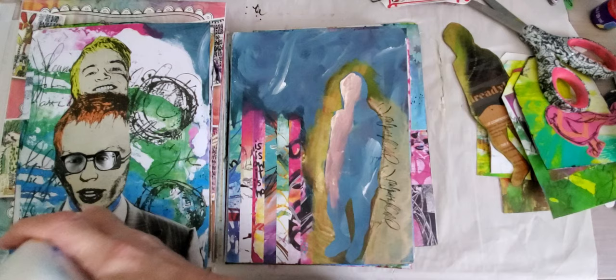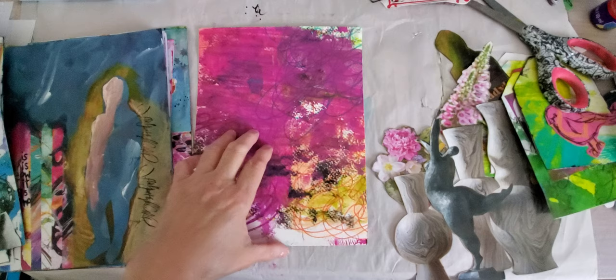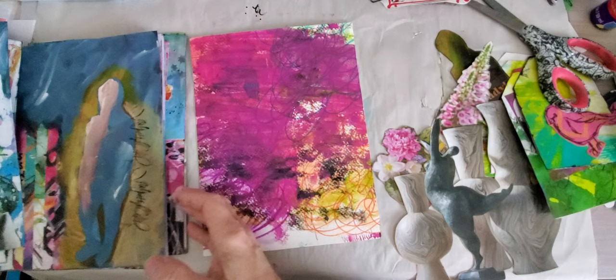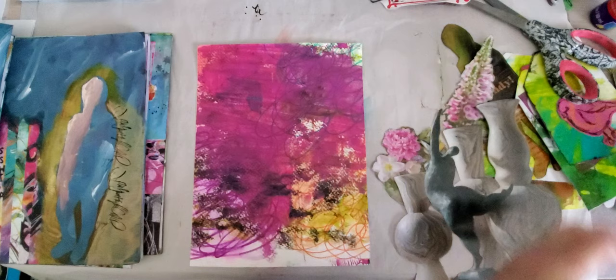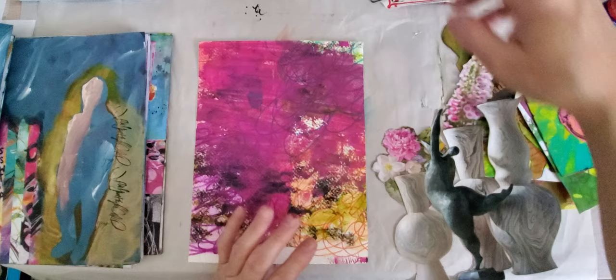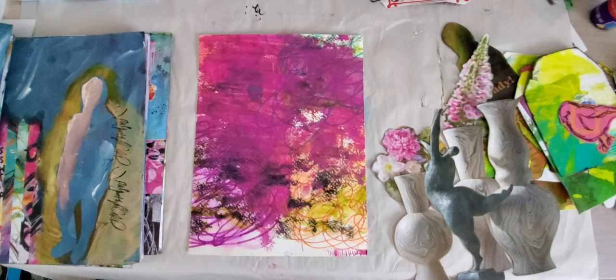And then I had one more that I'm still working on, my ugly page, I call it. This is the one that had all the circles, and then I mopped it up with all these other colors. Getting back to what Dina Wakley said, if you didn't like it, you can always cover parts of it up. Every time I get in here, I have no glue.